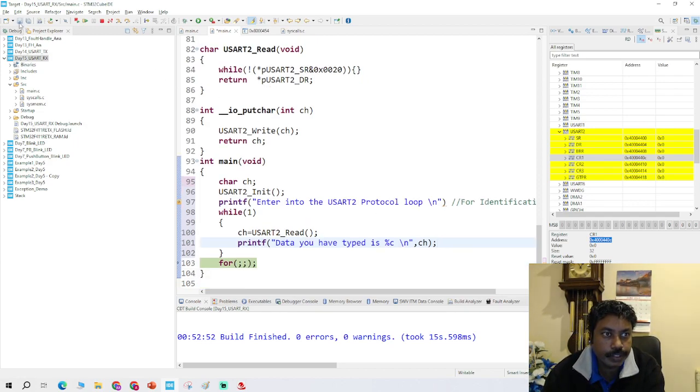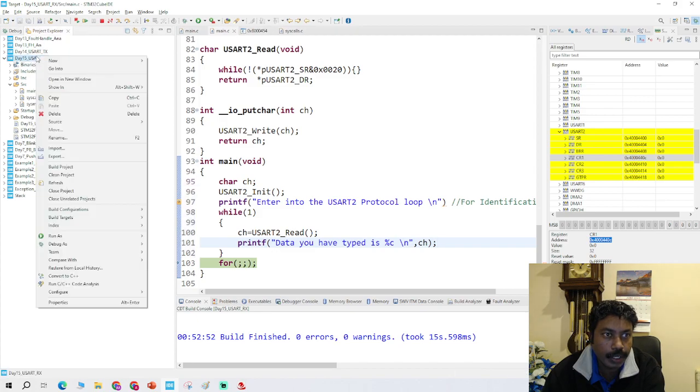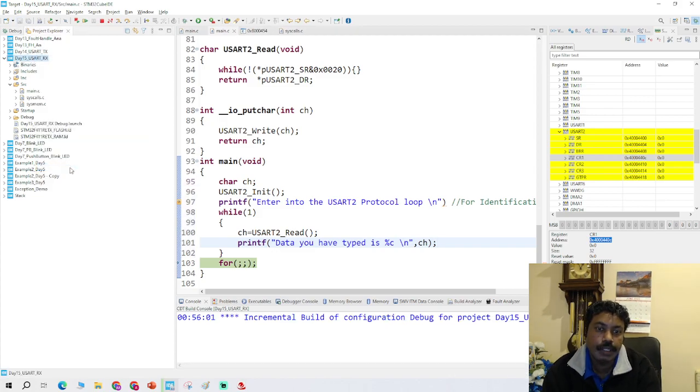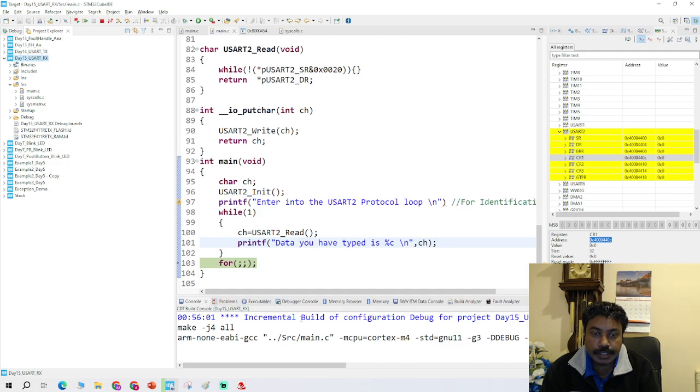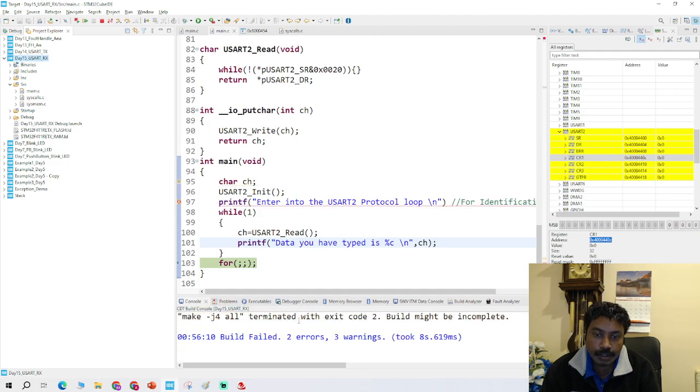So save that and go and build to see you have written a correct program. At this stage I will minimize this and go and build. 2 errors. What? Printf, oops, sorry, I forgot the semicolon.